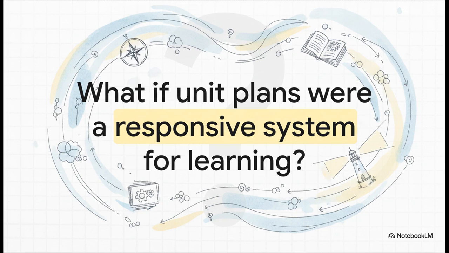So, when you step back, this blueprint for teaching Shipwreck is giving us more than just a bunch of lesson plans. It's really a model for a dynamic, responsive learning system, one that figures out what students need in real time and then empowers them to show what they know their way. It's a pretty compelling idea, and it leaves us with one last question to chew on. What if all our unit plans could work like this?